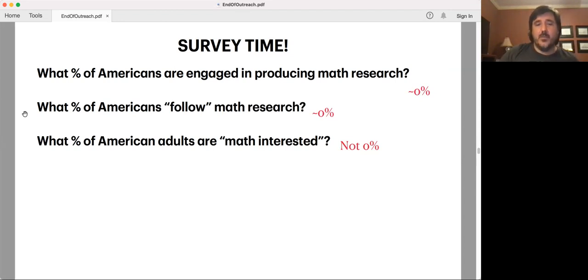Maybe it's 5% or 10% or 30% or 2%, I don't really know. But the point is that if presented with some kind of interesting update about how math research is going, it would not be a hard sell at all to get folks interested. A good measure of this is there are all kinds of math popularization accounts on YouTube and Twitter and so forth. And these get many thousands and even millions of views. So there are people out there who it would not take any great deal of convincing to be more engaged in math research or math culture and community.